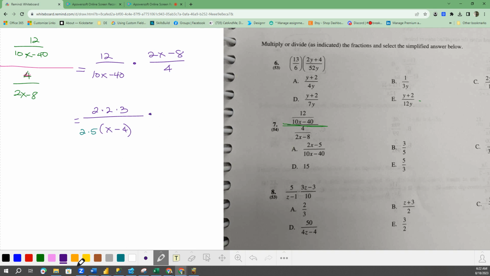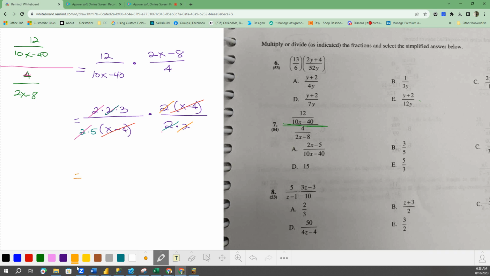Okay, so now here, 2x minus 8, you have a common factor of 2. So you have x minus 4. And then the 4 can be factored out as 2 times 2. Okay, so now let's cancel out the ones that can be canceled. So this 2 and that 2 will cancel out. This 2 and that 2, I should probably use a different color. So that 2 and that 2, the same colors. And then I'm going to do this 2 and that 2. Is there anything else? Yep, you have this x minus 4 and that x minus 4.